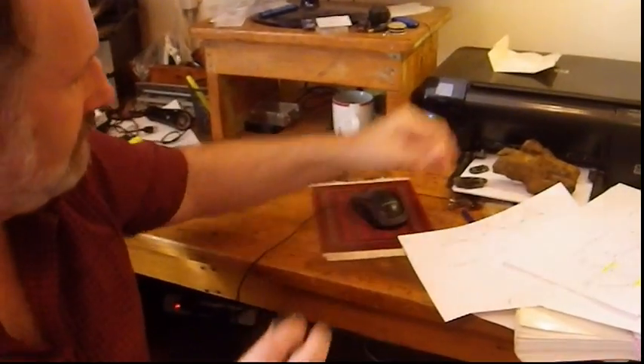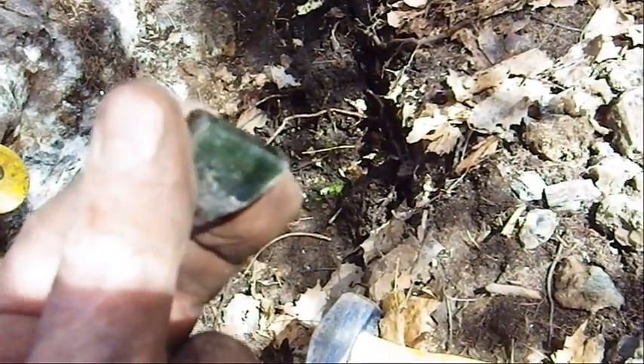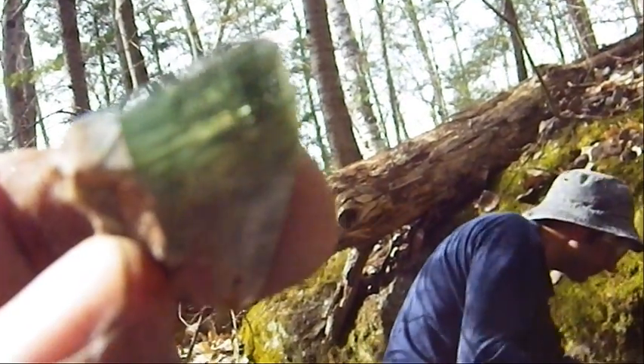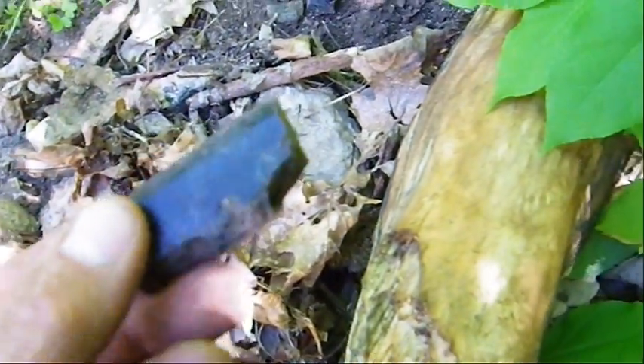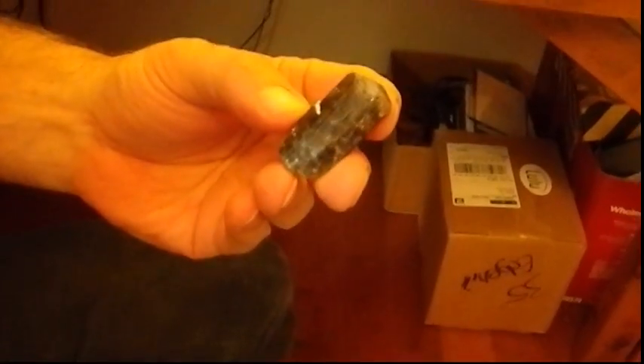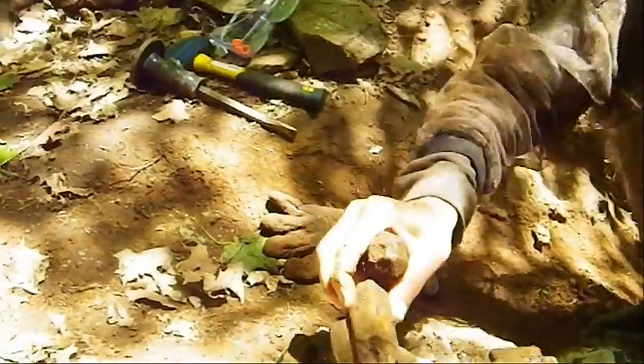Here's an example of a common amphibole in the Bancroft area — this is tremolite, a lovely greenish tremolite from the Grace Lake area. It's a monoclinic crystal, so its axis is actually sloping. This is Miner's Bay tremolite, a lot darker. We've also got a fluororectorite — another monoclinic amphibole, a rare one from the Essenville area. And then we've got hornblende. Hornblende is a generic name for a dark green amphibole — I found these at Bear Lake.